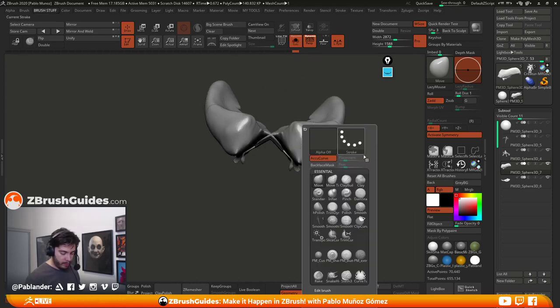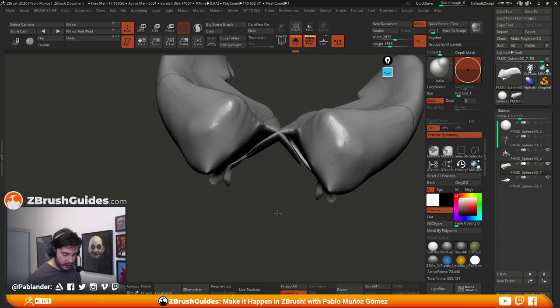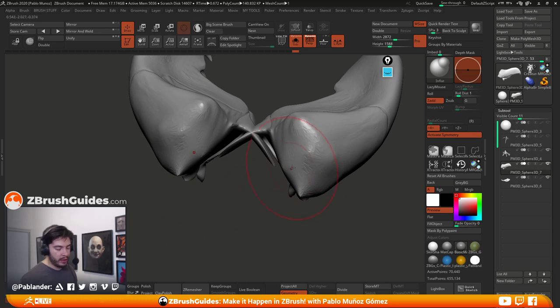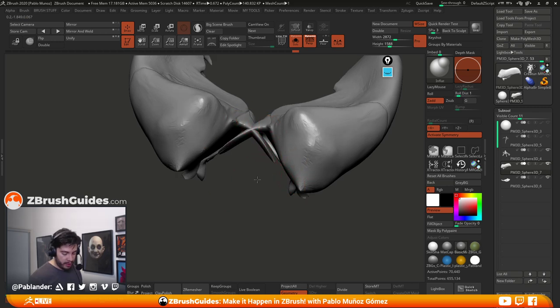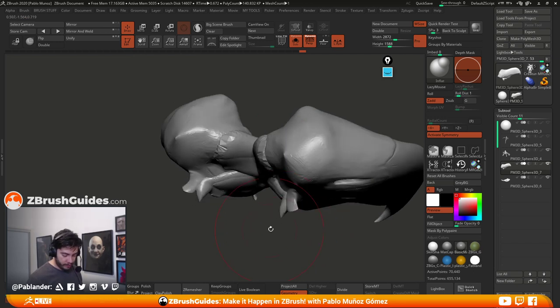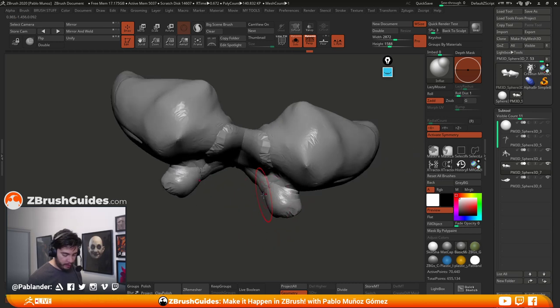I'm going to go ahead and bring in my inflate brush. So this could potentially be a problem later on. So again, I just try to avoid things, try to make my life easier for later on. This is just maybe too thin, so I'm going to inflate that. You won't be able to see it, so it doesn't matter as much. So I'm just going to inflate that area.